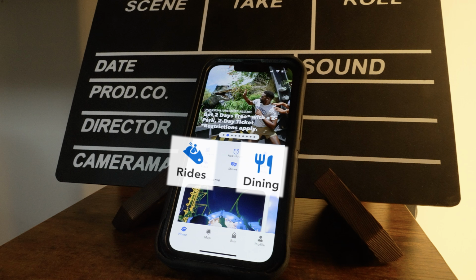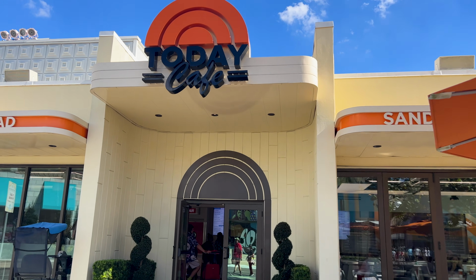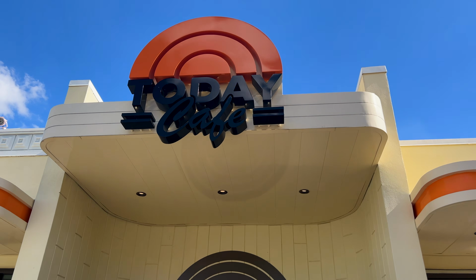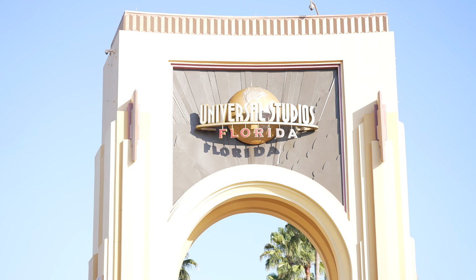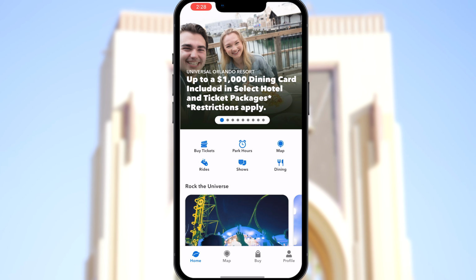So today we are gonna kind of do a tutorial, walk you through the app, some of the major features and some of our favorite features to help you save time and make the most of your days at Universal Orlando. Once you have the Universal Orlando app downloaded, you'll have to create an account, email, password, the like, kind of get registered for the app. And when you open up, you will be greeted by a plethora of things that are very overwhelming, but don't worry, we are gonna break them down one at a time and show you what is really featured in each of the sections of the app.